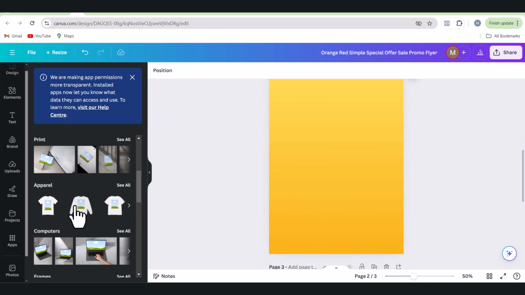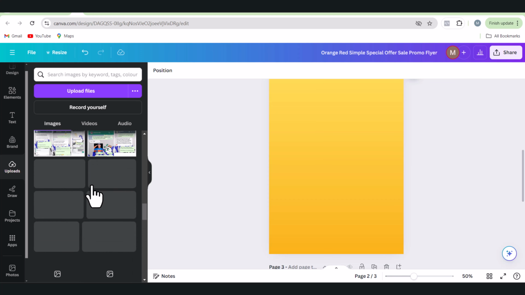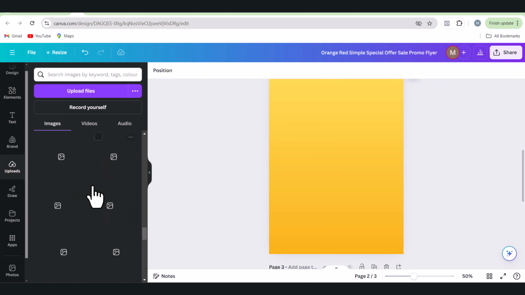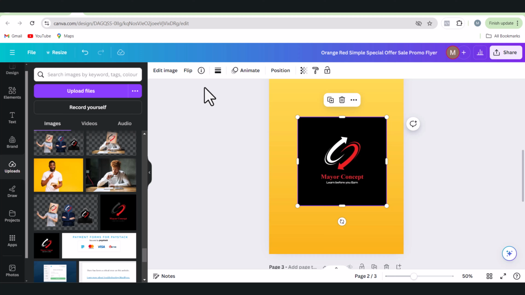Then I'm going to bring in one of my logos. Let's just say I want to bring in one of my logos. Yep, it is here. Or let me choose this. Then delete this. I want to show you how you can do branding for someone on Canva and still make money off of that also.